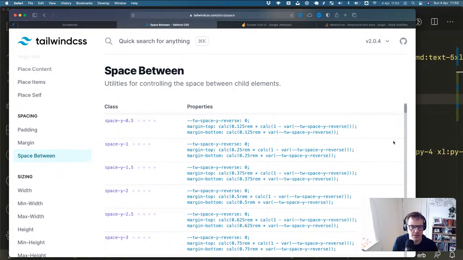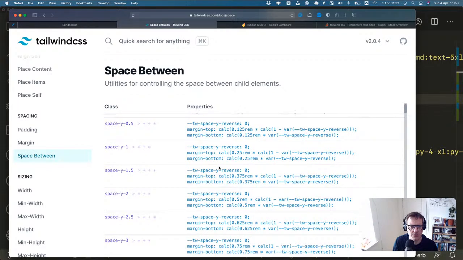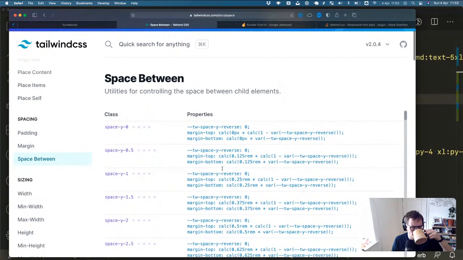What's this dash dash TW space Y reverse? Oh, okay. That's setting the variable. Okay, cool.